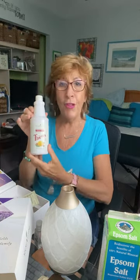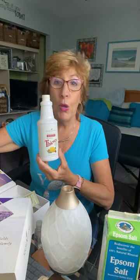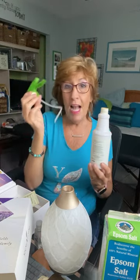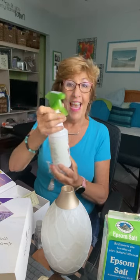So I have to quickly share this with you. But this is how it comes. It's a concentrate, so you only use like one or two caps. There's all the information on the back on how to dilute it. But this top that was on that bottle from the Dollar Tree goes right in here and screws right on top.